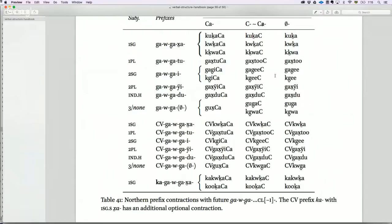And then some of it might depend if there's something that ends with a vowel here, that might be preferred over that in some cases. Gachi, gachdu, guqa, kukwa. As you think about how verbs work, the future is the simplest, even though there's a lot of components to it, but those same components are always there. So this is the ga mode, the irialis, and the qa mode. And after that, you can add kha, tu, I, y, du, with zero. And this is what they look like.